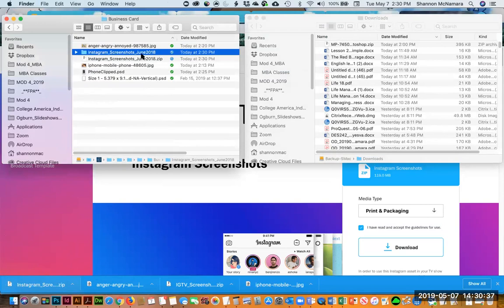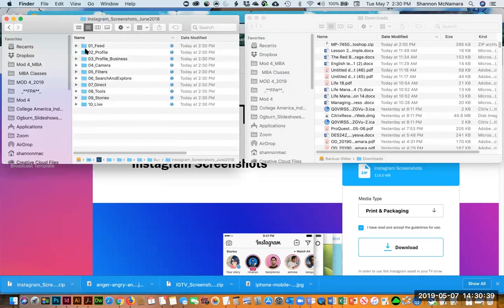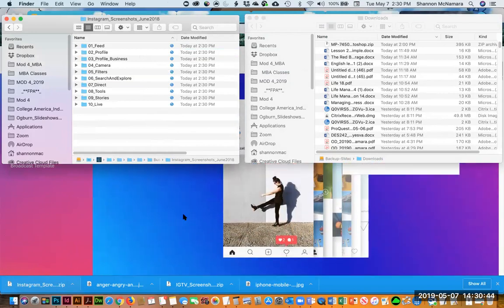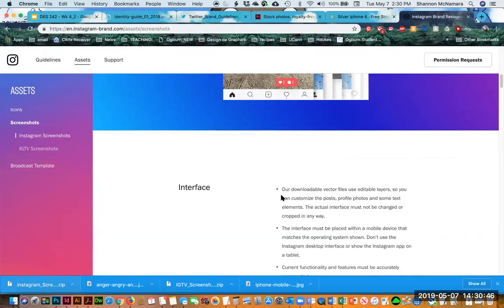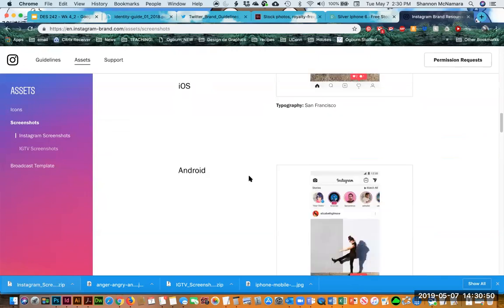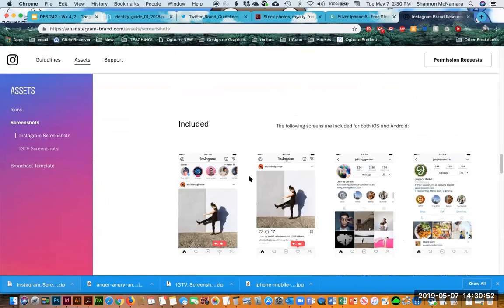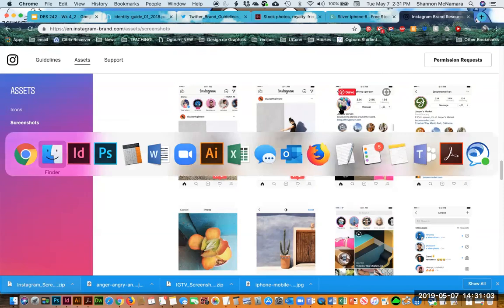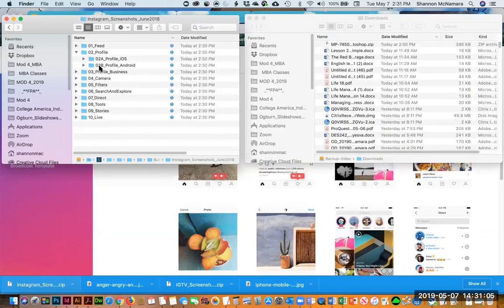And this may seem like a lot of work to go through, but again, you want to make sure that it looks right. So let's see what's what. iOS, Android, included. I wish it labeled them. This is probably the feed. I think I probably want it to look like this one. The profile page, although profile for a business.